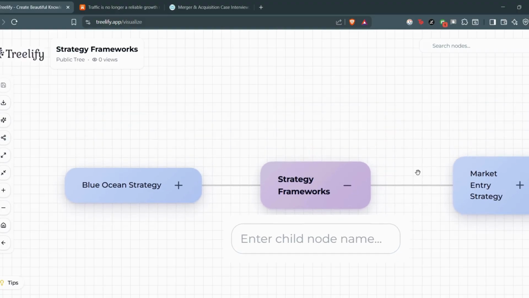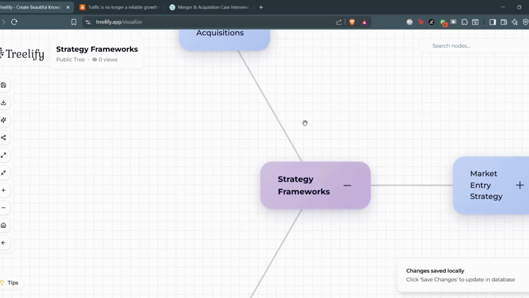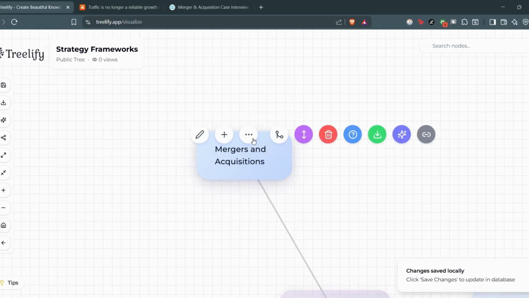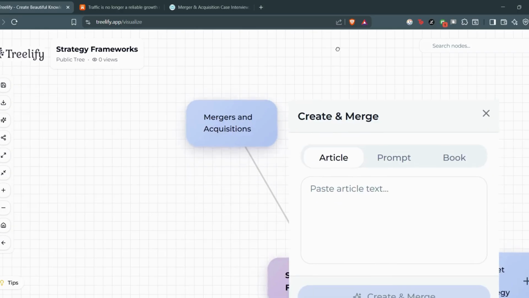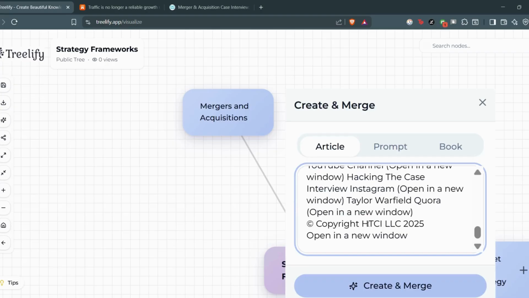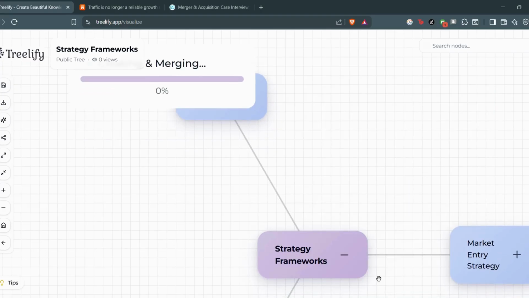We can call it mergers and acquisitions. Sorry, one of my keys is misbehaving, so let me just fix it real quick. Okay, and then we can just create a merge here. We just paste the article here, and then it'll create a tree on its own.